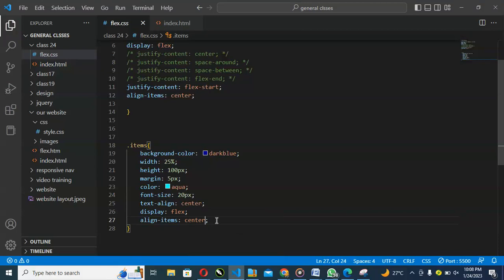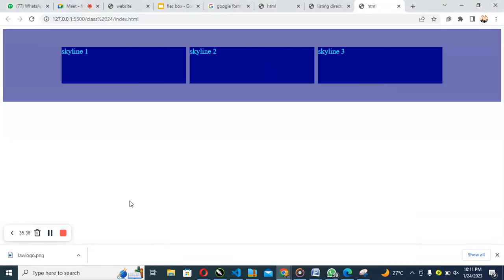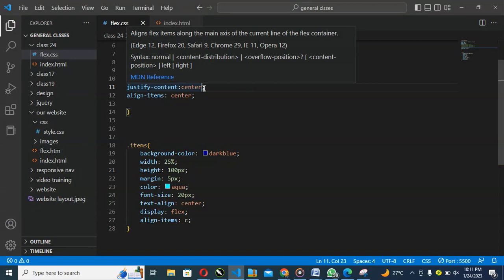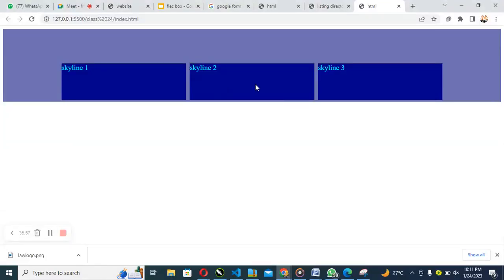Now, good. You can also move it. Now you have seen the difference between justify content center and align items center. Let me recap again. To align items, let's use flex end. Now see what's going to happen. Each item will come down.